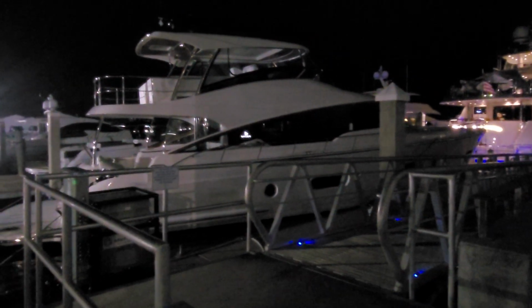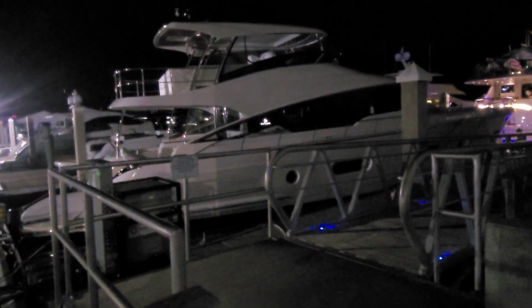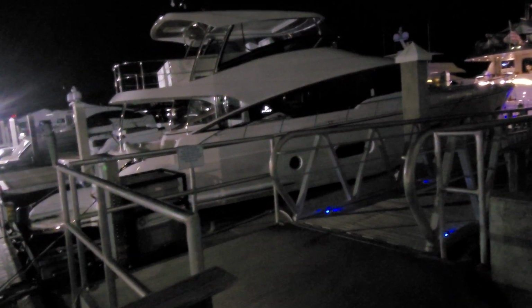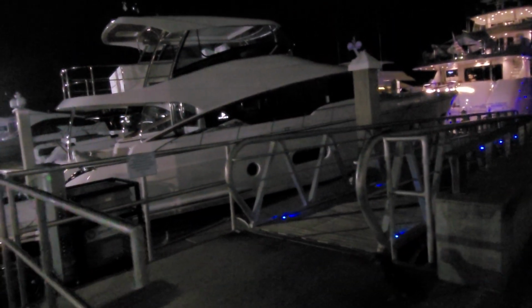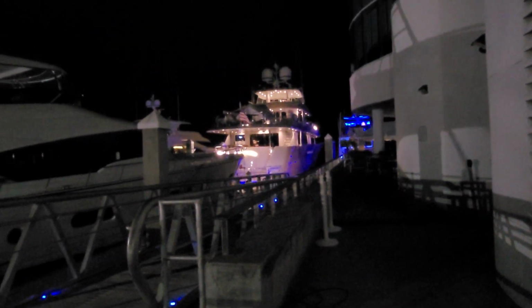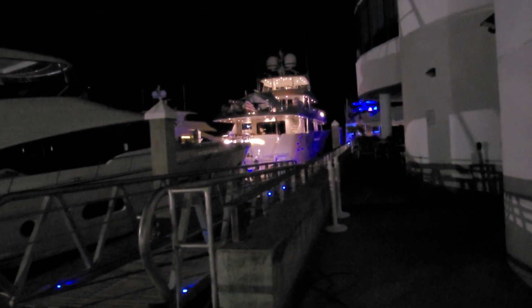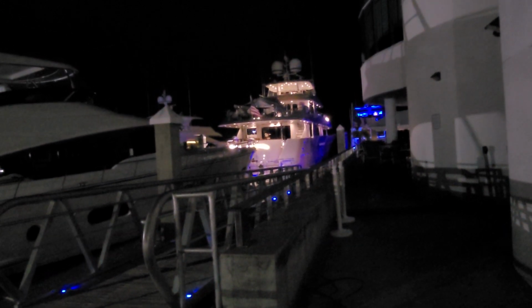And watch the egos too. When you see these guys coming out to sell these boats, they're just selling a boat. At the end of the day, people have made significant sacrifices in their lives to be able to afford this, or maybe they just had a huge deal that came through. Whatever it is, it's a dream boat for many people. So it's important that they're treated as such, because there are a lot of choices when you want to spend that kind of money on a boat.